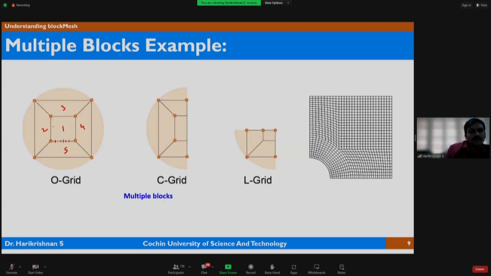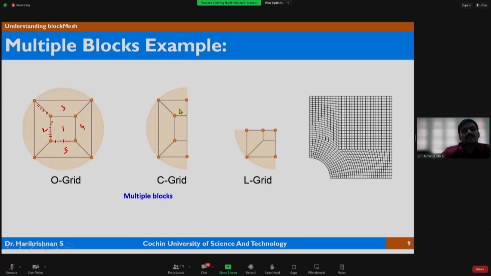So automatically here also it will come. Then in this direction, then in this direction also. Only 3 directions: x direction, y direction, and radial lines. So these edges also we need to give the number of divisions in such a way that we will get a very clean mesh, like I showed earlier.